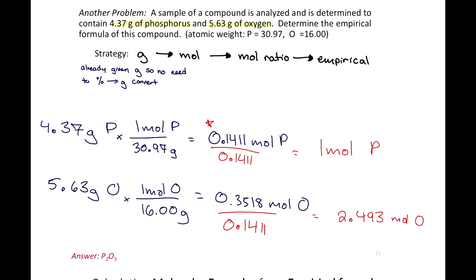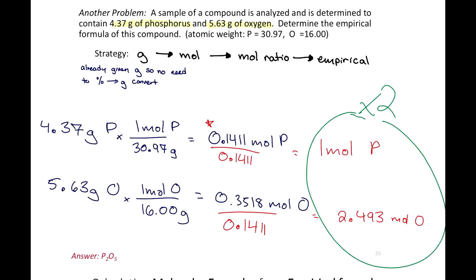So what is this chemical formula? Is it going to be PO2? Are we going to round that down? We're not going to round it at all. What we're going to do is recognize that this 2.49 number is really, really close to 2.5, and so we're going to multiply all of these numbers that we just got by 2. If you multiply by 2, the new oxygen mole amount is 5 moles of oxygen. But since we multiplied the oxygen one, we also have to multiply the phosphorus one. So there's going to be 2 moles of phosphorus and 5 moles of oxygen in this sample.